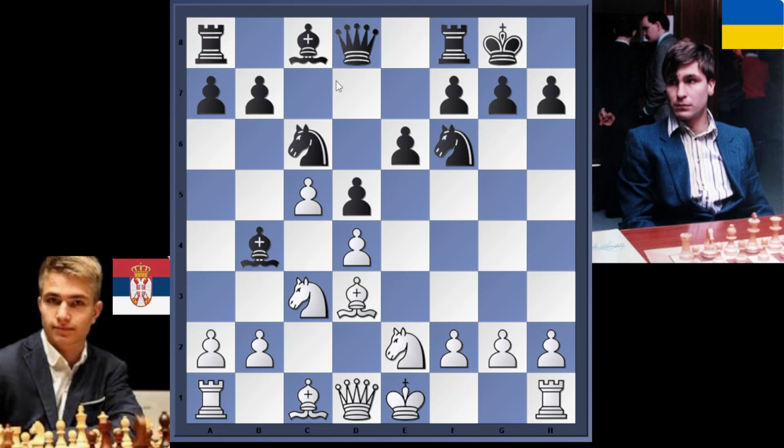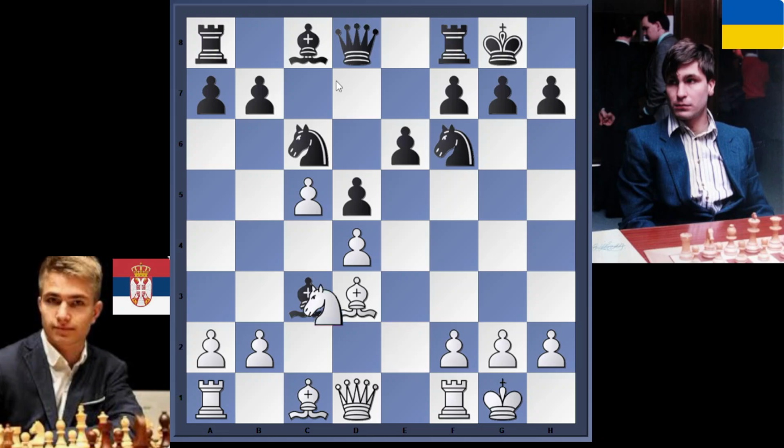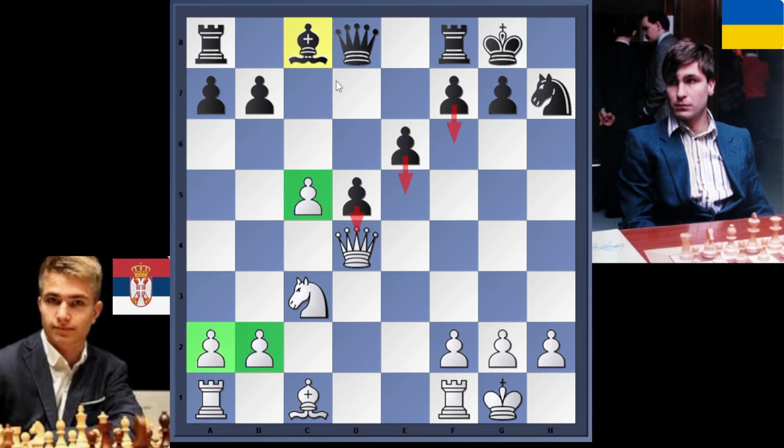So knight c6 happened. Right, Ivanchuk's putting pressure on the d pawn. Castles, and now Ivanchuk takes. Bishop takes c3. Knight takes c3, and this is like a gambit here. It's not like he just dropped the pawn. Ivanchuk plays knight takes d4, and white gets the pawn right back with bishop takes h7. Knight takes h7, and queen takes d4.